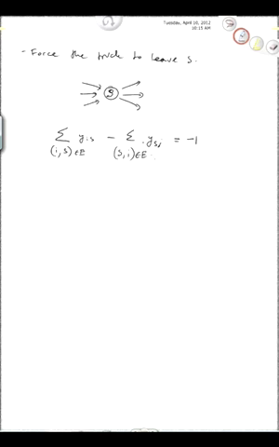So what this is saying is that one more truck has to leave S than enters S. So one more truck leaves than enters. This is basically the thing that's forcing the truck to leave node S.